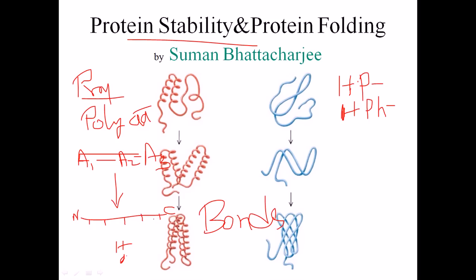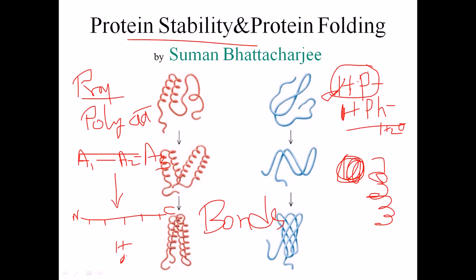Now, how does this primary sequence finally make a protein structure? In normal situations we can see proteins are most of the time globular in nature, sometimes fibrillar in nature. How do these primary stretches of amino acid sequence end up with a globule or a fibrillar structure? The answer lies in the interaction between amino acids. Hydrophilic amino acids can interact with each other, and they can also interact with water. Hydrophobic amino acids can only interact with other hydrophobic amino acids. They cannot interact with water or any water solvent.